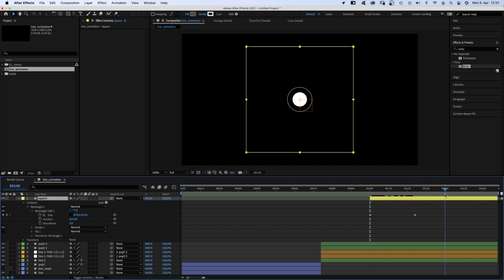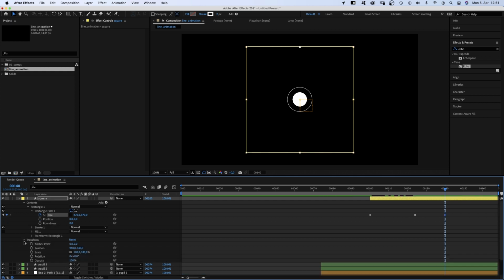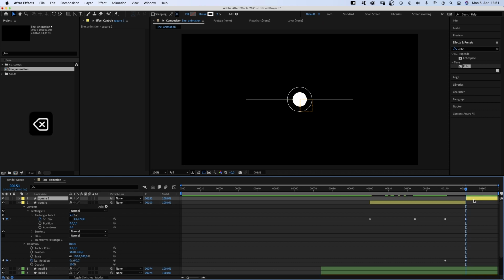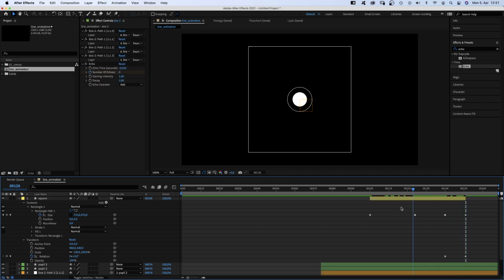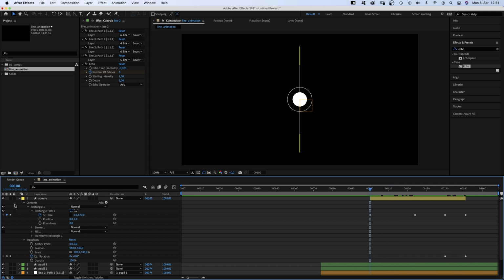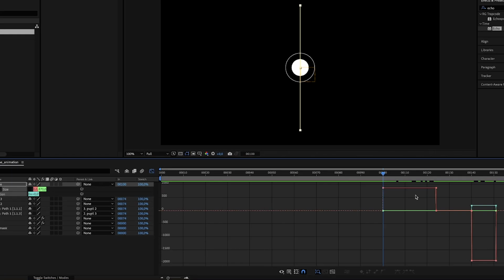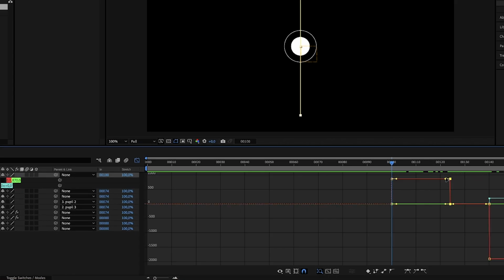We go to 140 frames, set another keyframe, and a rotation keyframe. Then we go to 151 frames and set the X value back to 0. The rotation to 90 degrees. Remember in the scene before, we ended very fast. We select all keyframes and open the graph editor. And start very fast to continue the speed from before.